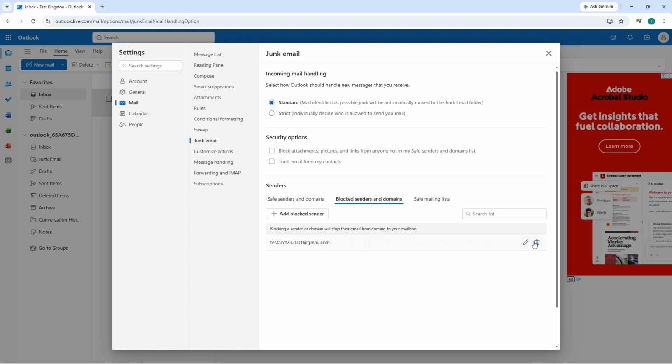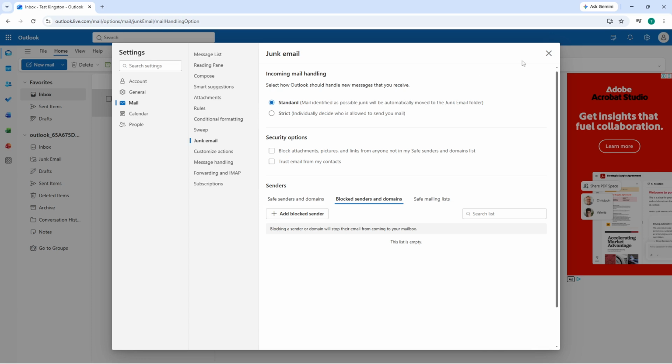Move your mouse over the row, and a small trash can icon appears on the right side. Click that trash can, the row disappears from the list immediately, and the remaining items shift up. That removes the block, but it hasn't been saved yet. I've made the mistake of closing the panel here, and the block comes straight back, so click Save at the bottom of the page. Watch the spinner finish, and the row stays gone.